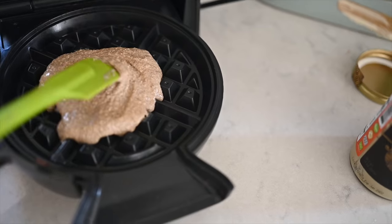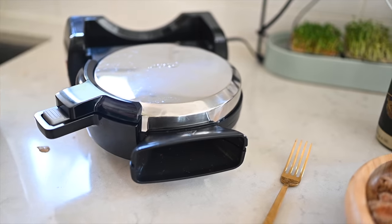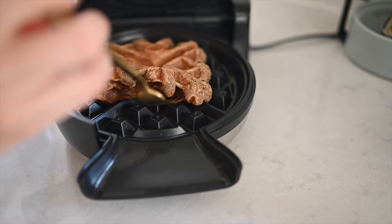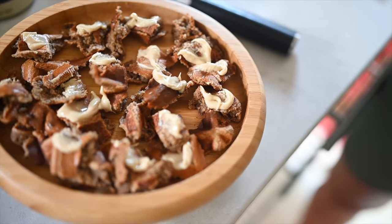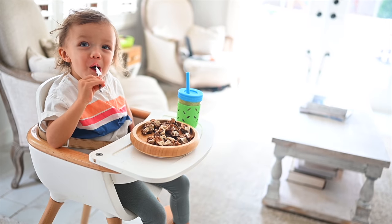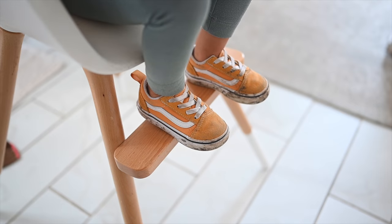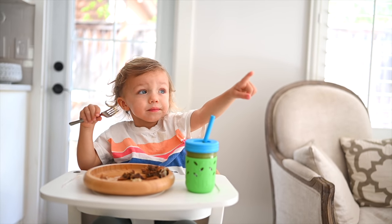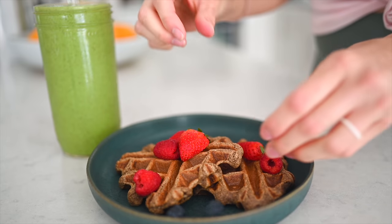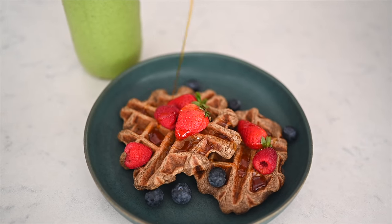The reason we love this recipe is because it's very family, kid, and toddler friendly — this is Max's favorite breakfast recipe. It's high in protein, healthy fats, and iron, which are all crucial especially for growing and developing little minds and bodies. We also enjoy it because it's similar to oatmeal ingredients but just a different take — a little bit more enjoyable. So if you're getting tired of your oatmeal, just make it into a waffle.